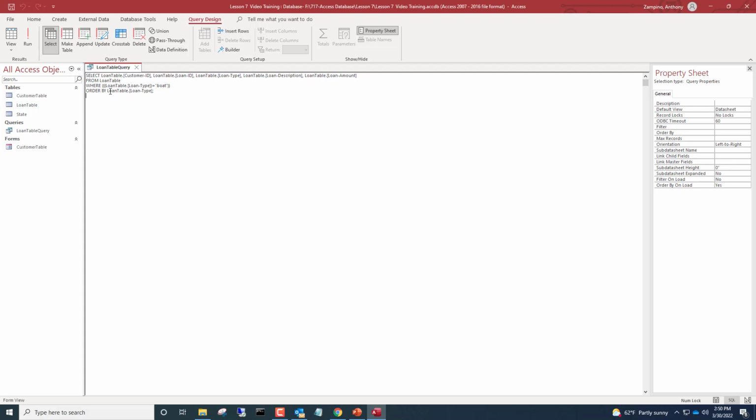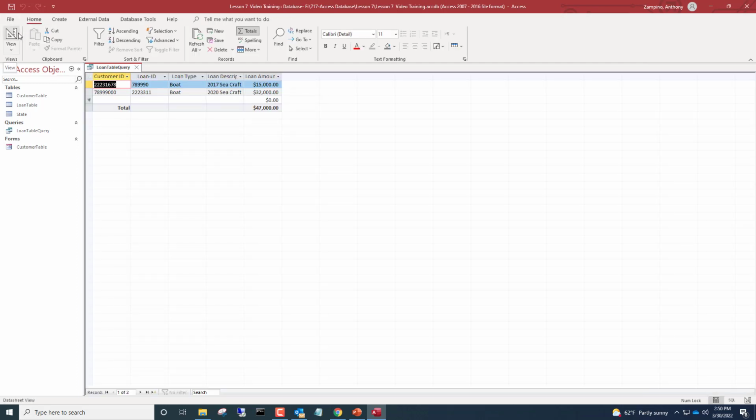That's how we're ordering the table. So that kind of gives you an idea of the coding that takes place in the background when you're using the design view. So just remember that queries are used to ask questions of the database. All right, so they're used to ask questions of the database.